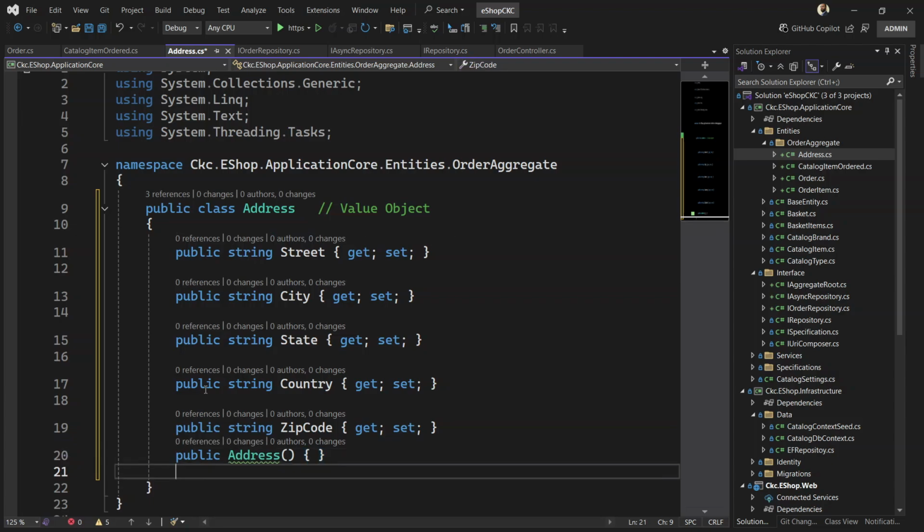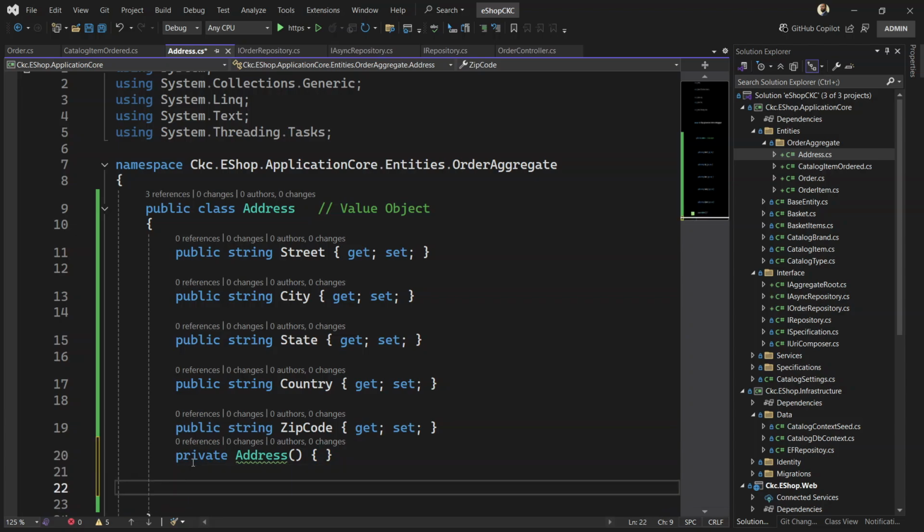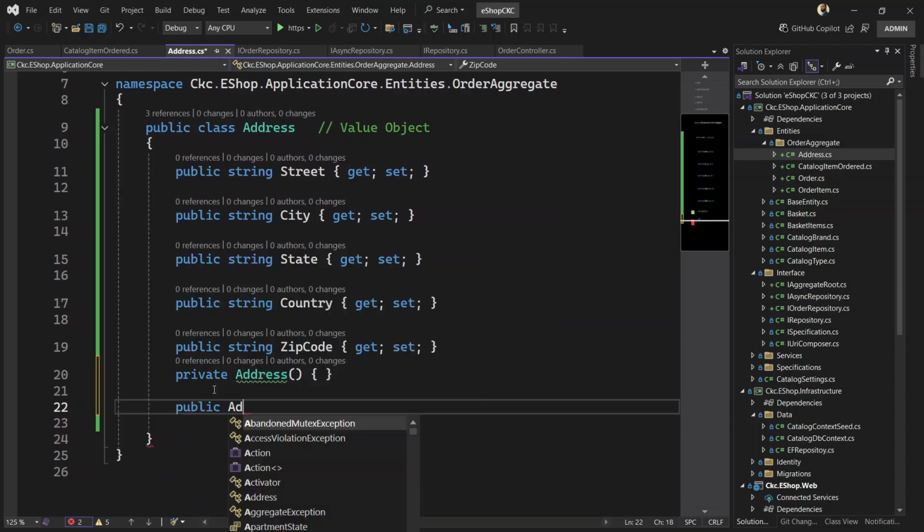This is again going to be a private constructor, on similar lines to what we have done, because our address can't be empty or have no street or city. So it should be created using a parameterized constructor.